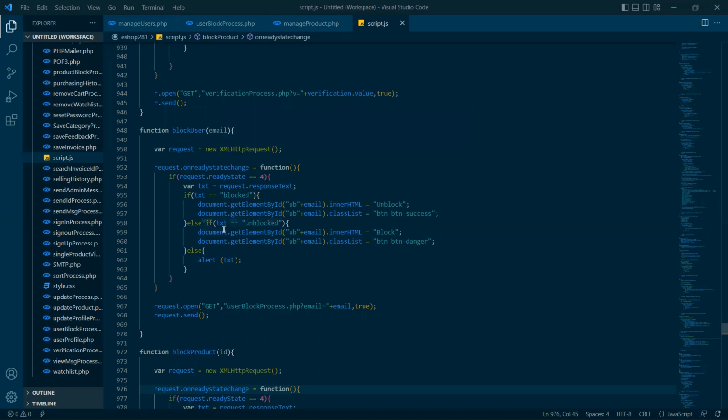And if the text is equal to unblock, then I will display this btn-danger and btn-success button where the block. If both of these don't happen, then I will alert the text.